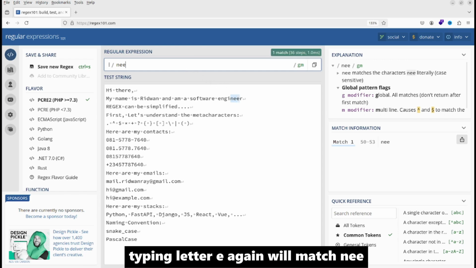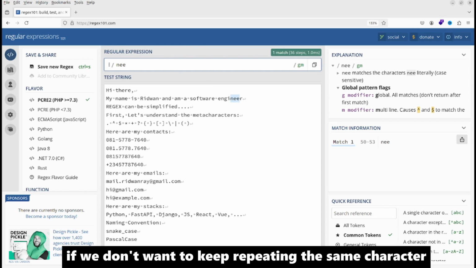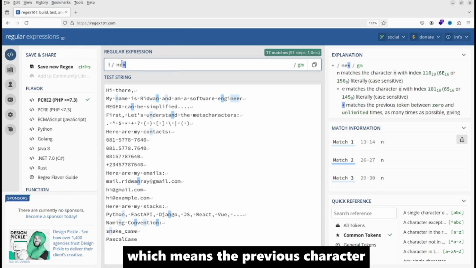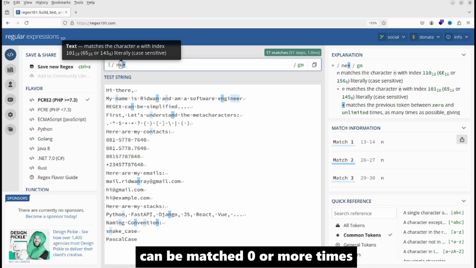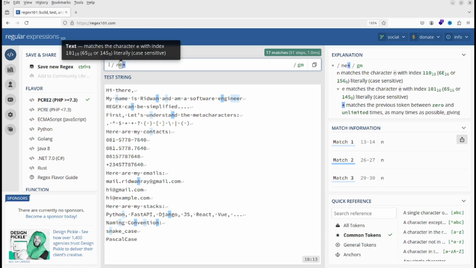Typing letter E again will match NEE. If we don't want to keep repeating the same character, we can simply use asterisk, which means the previous character can be matched 0 or more times. So this will match N, NE, NEE, and so on. This means letter E can occur 0 or more times.